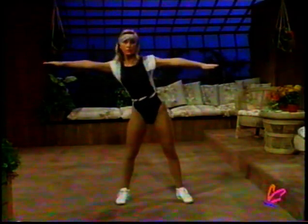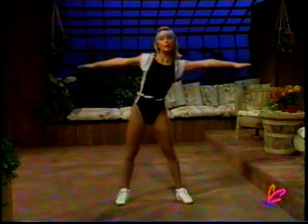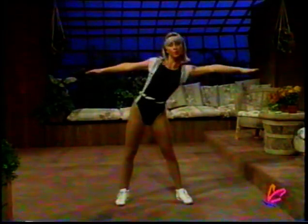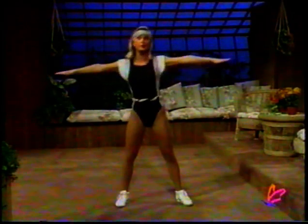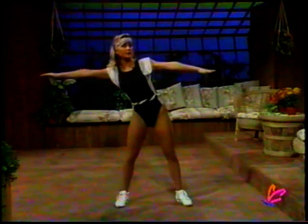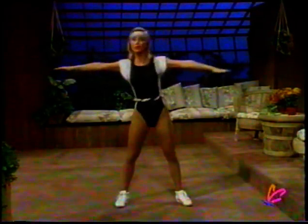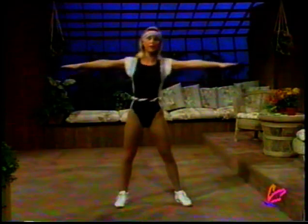That's right. Usually we do a beginner level as well as an intermediate during our SOS section. However, today we're working the waistline and we'll all work together as a group. Okay? Tomorrow, we probably will be doing a beginner and an intermediate level during SOS. We may be working the legs, we may be working the abdominal area, we may be working arms. Surprise you, Tori. Keep reaching. And reach. And reach. Let's count down.